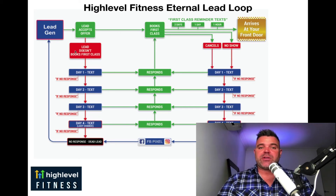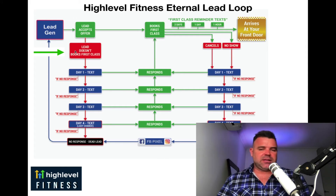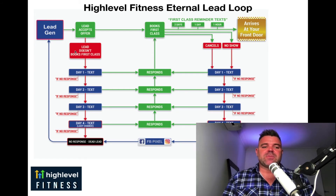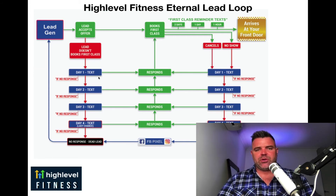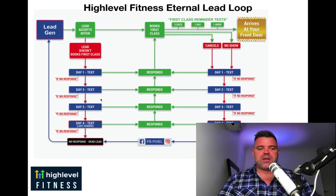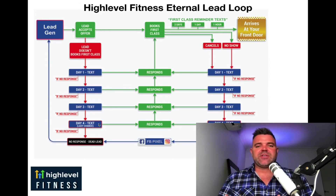Typical situation number one: they accept the offer, they're all excited — they're on their phone watching Netflix, they see the offer, they click through and say 'fantastic, got the offer,' but then they don't respond. In a typical situation you might send a random text or try to phone call them, but no one answers the phone these days. The only thing that really works is text message. So on day one, 24 hours after they accept the offer, they get a text saying, 'We understand life can get busy, but we'd love to book you in for your first class.' Day two, day three, day four — the same sort of thing. And then on day four, we switch with the free pass and say, 'We know life can get busy, but if you're not going to use the offer, we'll cancel the pass on you.' Normally between day three and day seven, the person gets back to you.